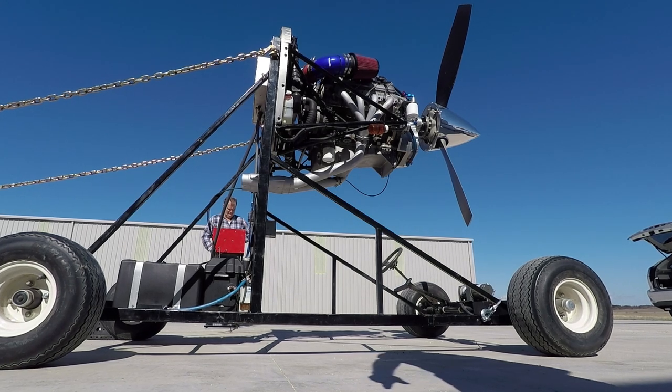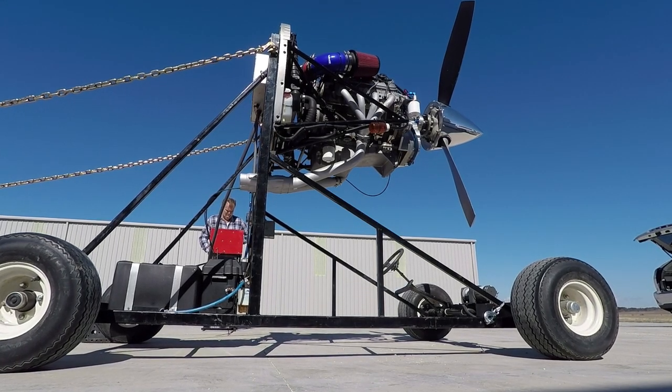We're out here at Hillsboro Airport this morning at our hangar, and we're going to be doing a little demo run with our test engine. But first, we'll talk about it a little bit.